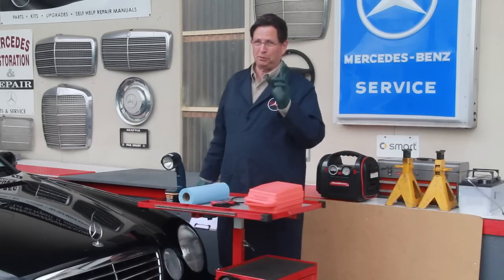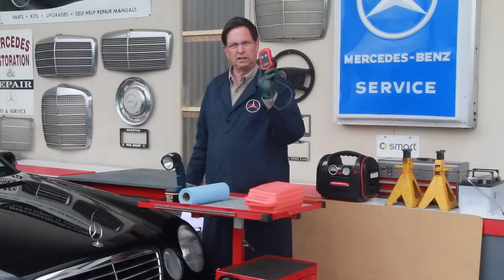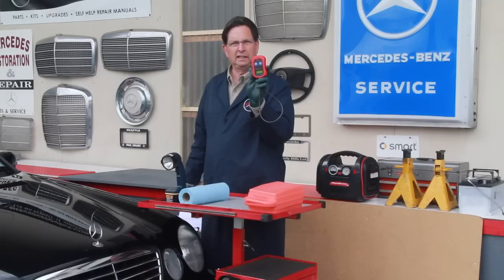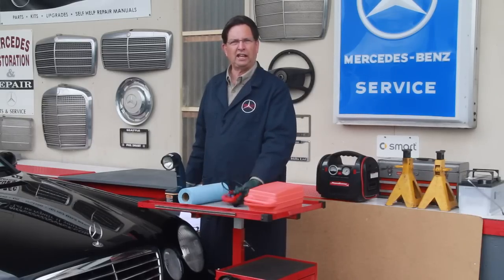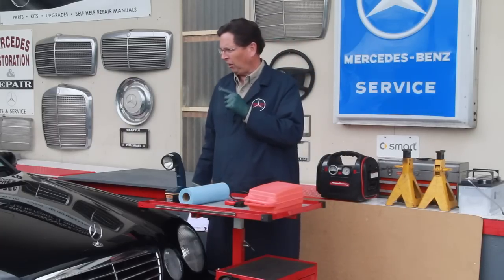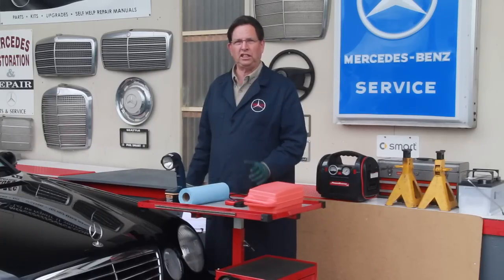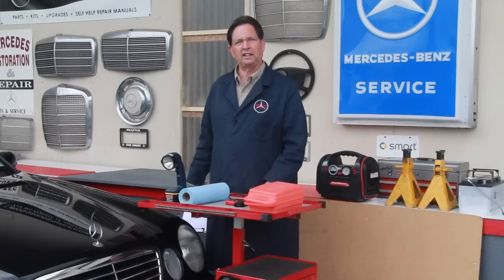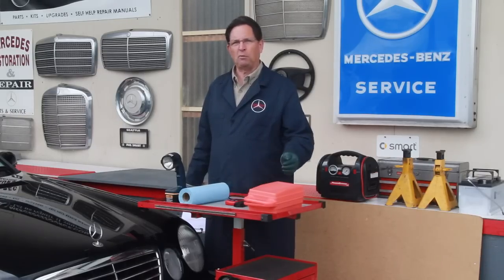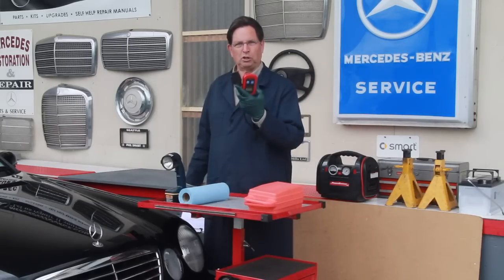These are my two favorite. A lot of people don't take these. They don't even have these. The first thing is a little code reader. You'd be amazed at what you might see in these cars when you go look at them. There could be hidden codes that aren't even showing on the check engine light. Or if the owner has reported that there is a check engine light on, then you can at least plug in the code reader and get some codes to see. Maybe it's a catalytic converter, and that could be very expensive to replace, or maybe it's an oxygen sensor, maybe it's a loose gas cap, but it's really good to have a simple code reader along.